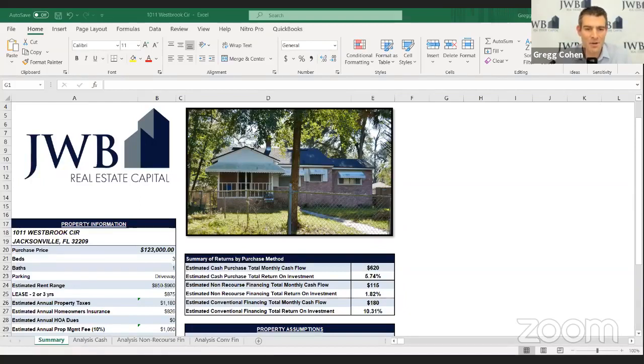So as you can see, it's a neighborhood that we have extensive experience in. And when it comes to renting homes in that area, I'm going to share a couple of things on this property that you're going to really like. But you can see it's not a mystery. We have this rent rate, this rent rate, this rent rate, this rent rate. These are all homes that we're actively managing right now. And that consistency really matters if you're investing in turnkey rental properties, especially if you are not local, especially if you're in California, New York, Virginia, some of those higher price markets where a lot of our clients live. You want to be investing with somebody who has this type of experience, is boots on the ground with a tremendous amount of experience like we are here.